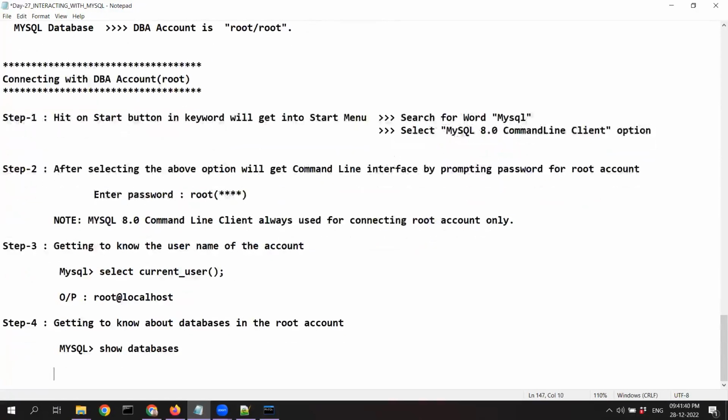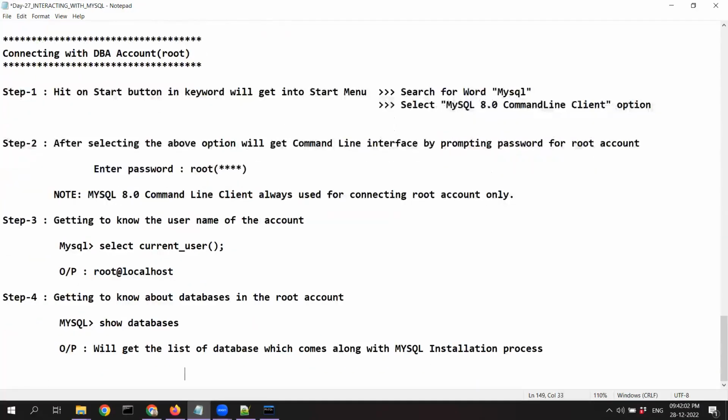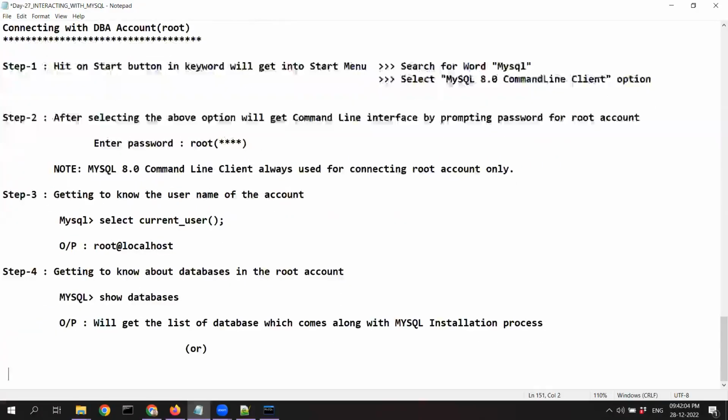The output will be the list of databases which come along with the MySQL installation process, or simply we can say preloaded databases.